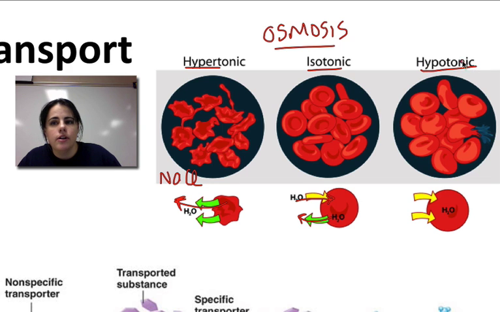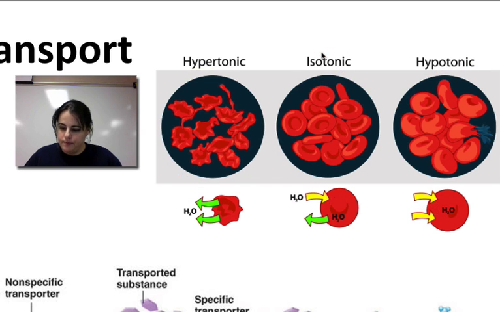Hypo means below strength, and so that means that whatever's surrounding your cells is below strength in comparison to what's inside of your cell. That means that there's less salt on the outside of your cells than the inside of your cells. So water will move to where there's more stuff. So water will go to where there's more salt, which means water will rush into the cells, and that will cause the cells to swell and eventually burst or undergo cytolysis, which is not a good thing either. So your body always wants to be in an isotonic environment.